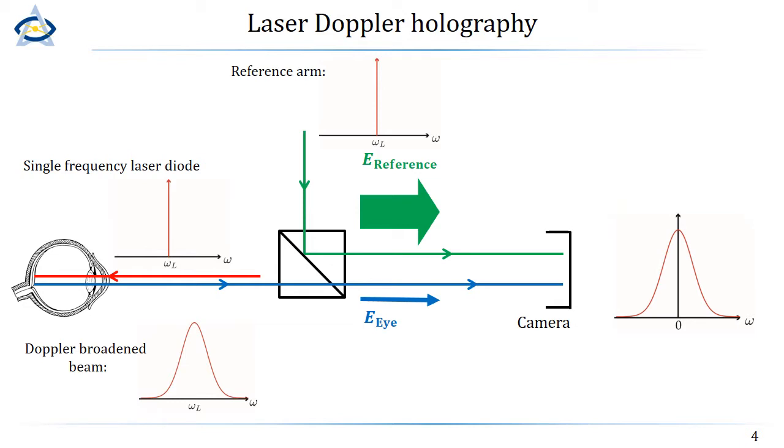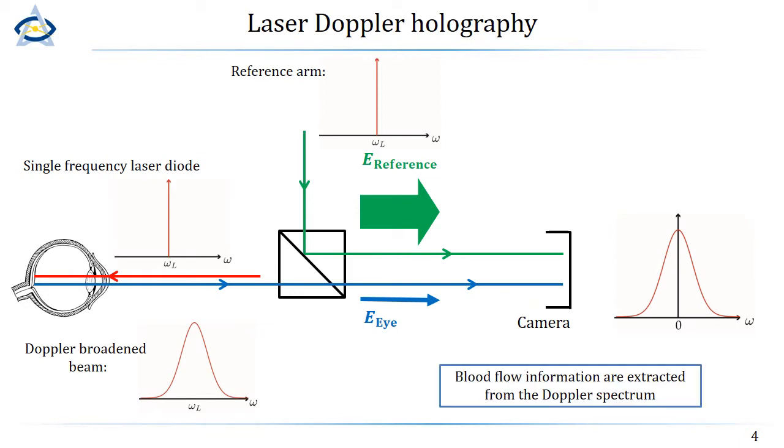Now, there are multiple contributions to the Doppler broadening, and we're only interested in blood flow. So there is the light scattering on red cells that flow at very high speed in blood vessels. That is what we're interested in, but there's also a Doppler broadening that is induced by the whole motion of the eye, so the fixational eye movement and the pulsatile axial motion of the eye, and that's what we are not interested in.